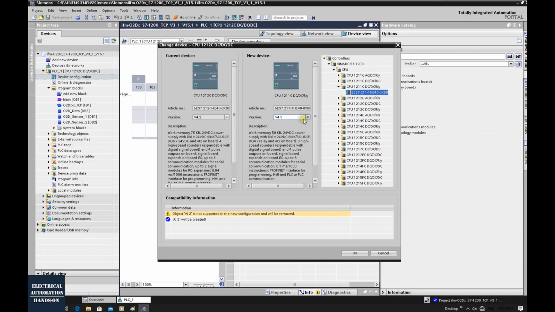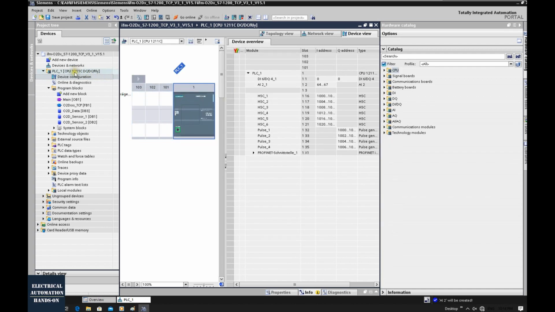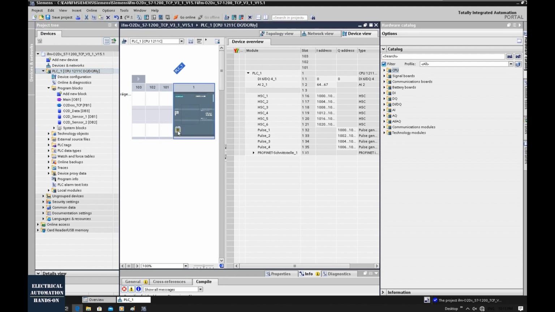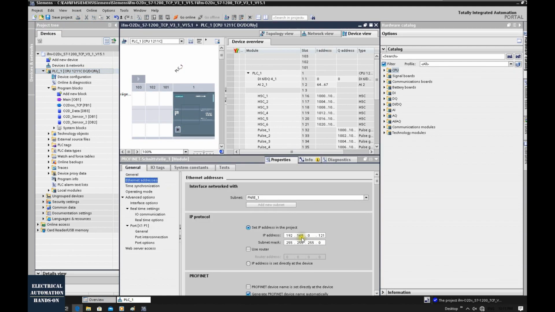Okay, let's go back to the TIA Portal. This is my controller, and I'm using version 4.3. Click OK. After this, we can see the controller has been changed to my controller. Let's hit save and compile this project. Now let's double click to go to the hardware, and set the IP address according to my controller. My controller IP address is 201. In the hardware portion, we need to replace the example controller with your actual controller, and then set the new IP address. And from the programming side, let's go to OB1.